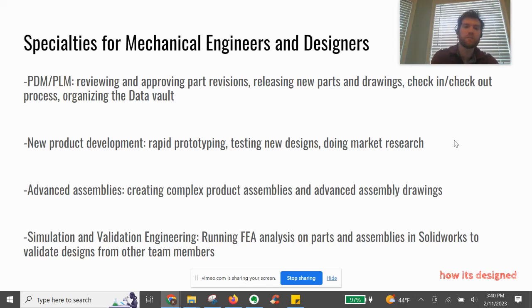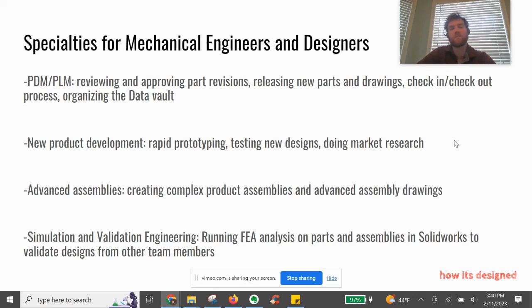Very important in improving your company's bottom line. For advanced assemblies, you want someone that has SolidWorks background in creating complex, large assemblies and even assembly drawings with large bills of materials. So having someone specialize in that can save your team a lot of time and stress.